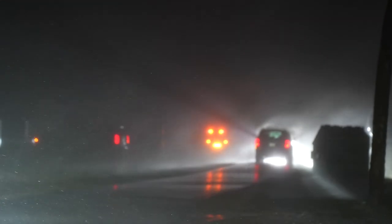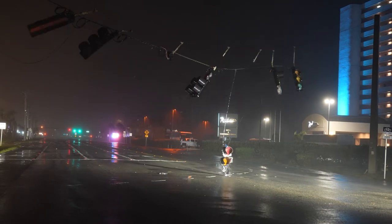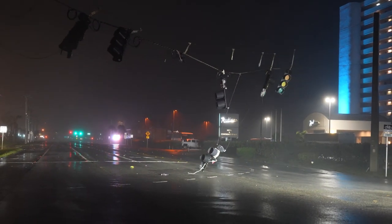Nicole would make landfall early Thursday morning near Vero Beach. Winds were barely hurricane force, but the wind field was wide. I am north in Satellite Beach. The storm is moving north and west. We can obviously see and hear these hurricane force gusts, and we're seeing damage like this stoplight that's just dangling down, being smashed against the pavement. We've also been seeing power outages and power lines sparking in these strong hurricane force gusts. One good thing: we have not seen the impact from storm surge with this arrival of Nicole. The fortunate thing is it made landfall coinciding with low tide, so that's reduced the amount of water coming in. Unfortunately, it's not enough to reduce the amount of erosion that's come along with this system.